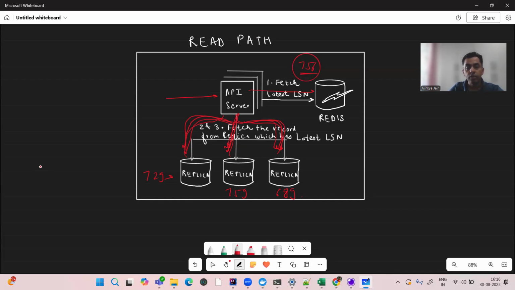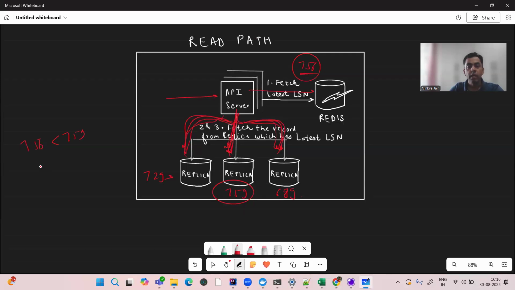So it gets to know that the second node has 759, which is greater than 756. So the API server says that we will get the latest data from this particular replica node itself.